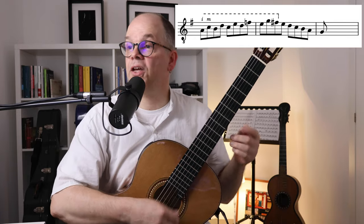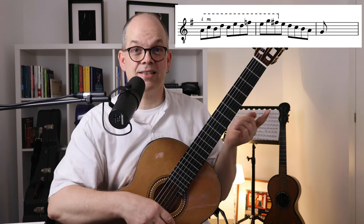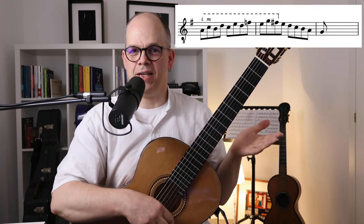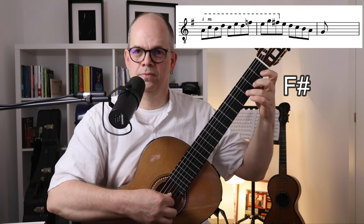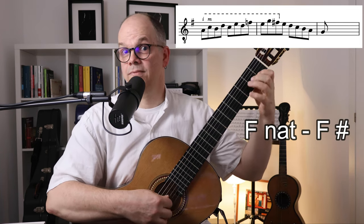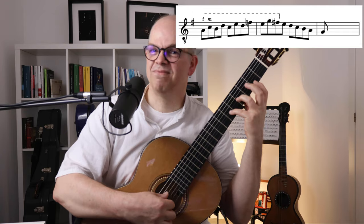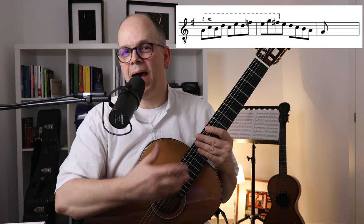In the second octave of the scale in thirds we have this. Here is a little detail which came to my ear and to my eye almost immediately: this F natural at the end of bar 7. Because it changes almost everything. If the scale had continued in G Major it would have been quite normal. But here — the F natural and three notes later the F sharp to some degree are in conflict. We have that minor second in memory in our ears, which is solicitating my attention on it.